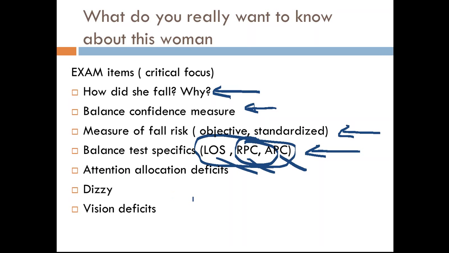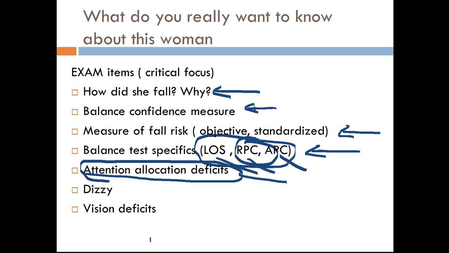Anybody heard about attention allocation deficits? No. Okay. So this is a huge area, and Shumway-Cook started this back in 1997 talking about this. So it's been around a while, pushing on 20 years. And it was kind of groundbreaking then, but the truth of the matter is, for a majority of our patients that fall, the elderly, the question is, can they dual task or multitask, which happens at home, right? They're walking from point A to point B, and they're trying to carry their coffee, and they're thinking about balancing their paper, and then they want to make it to their chair so they can sit down and have their coffee and their paper, and then the phone rings.